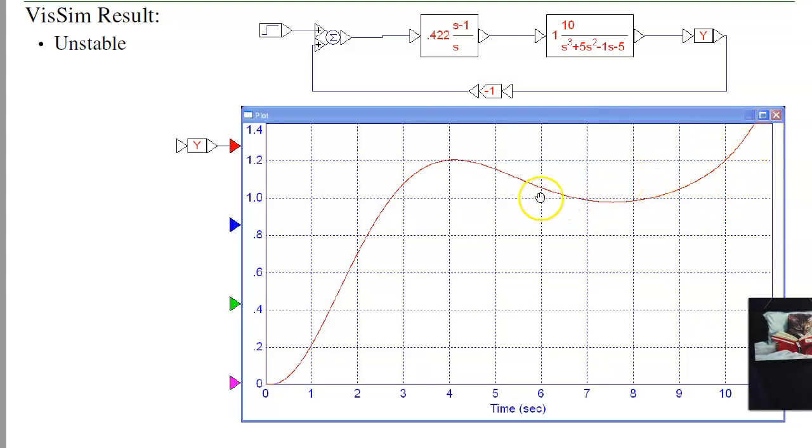The reason this blows up is VisSim is a numerical solution. When you do numerical solutions, the zero is not at exactly plus one. The pole is not at exactly plus one. So this isn't exact pole zero cancellation. That small initial condition eventually blew up. This is e to the t. e to the 10t is a huge number. My very, very, very small initial condition times e to the 10t blows up. So this will always fail.